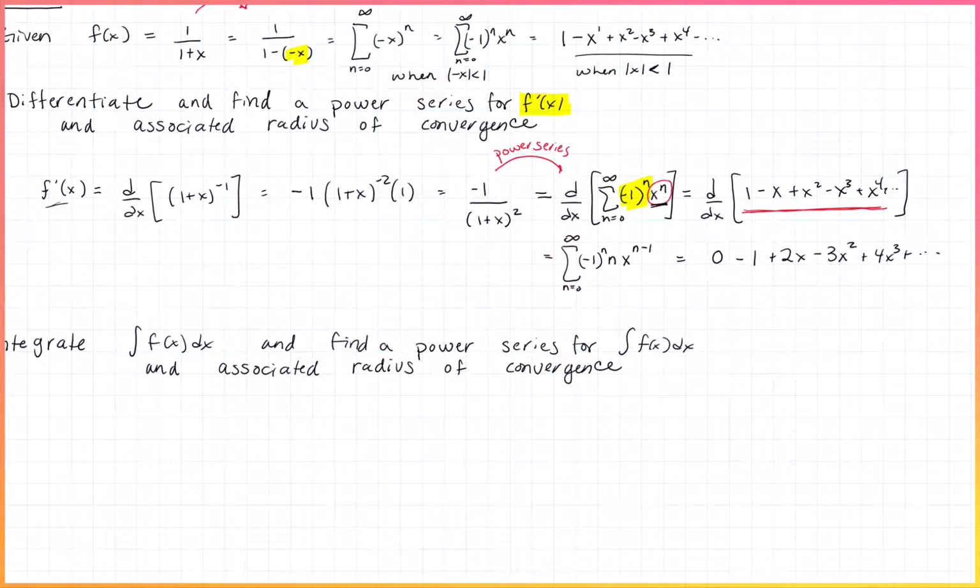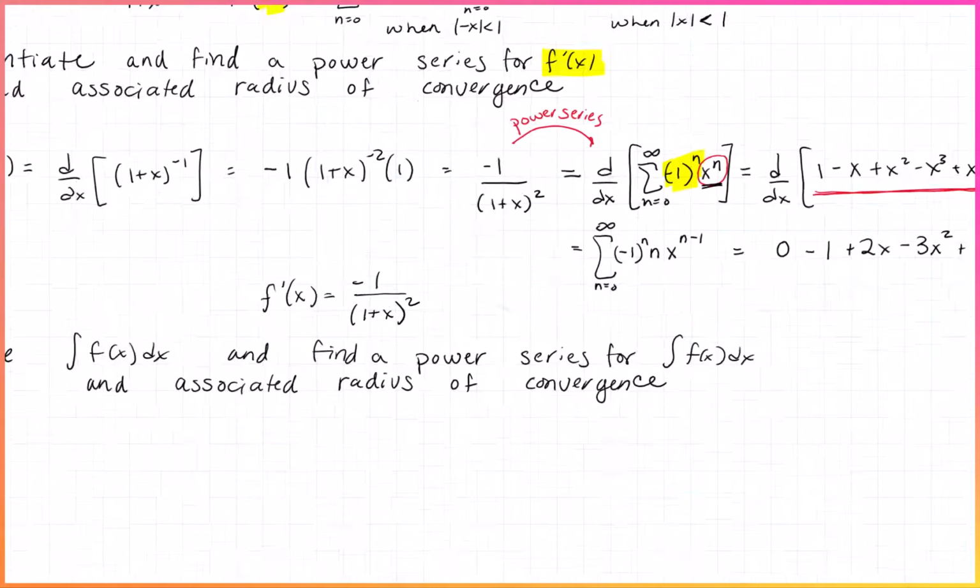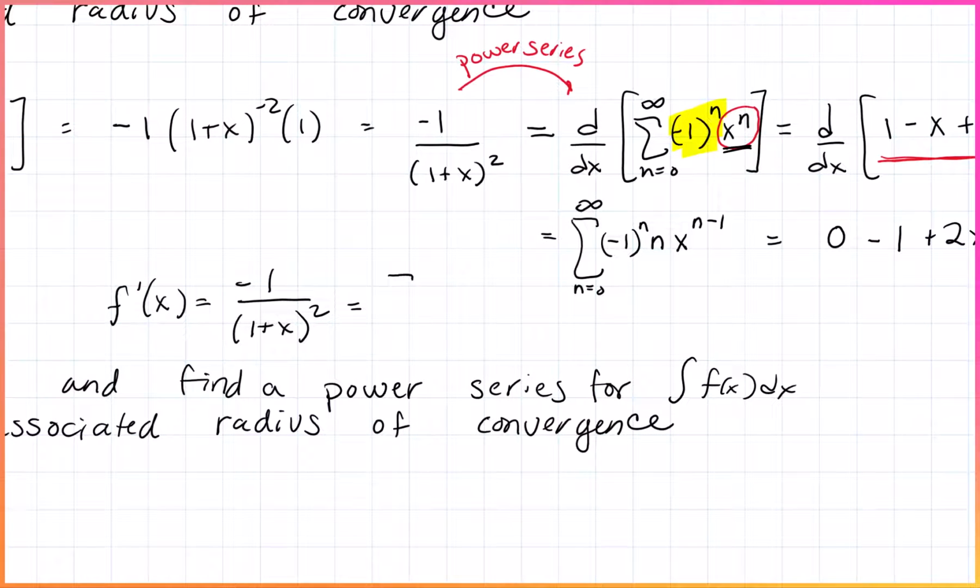We have all the steps here. The derivative of this function is actually equal to negative 1 over 1 plus x quantity squared, and that is equal to the power series negative 1 to the n times x to the n minus 1. Now, look at this n equals 0. We can leave that there, but it's a little bit silly, because it creates an addition of 0, and that's not necessary. We don't need an extra 0 term. So if we have 0 terms that we're adding into a series, we can just adjust the index to start at 1 to infinity here.